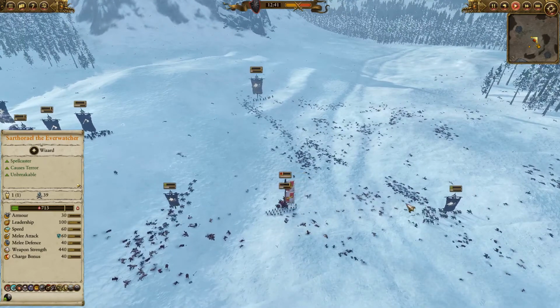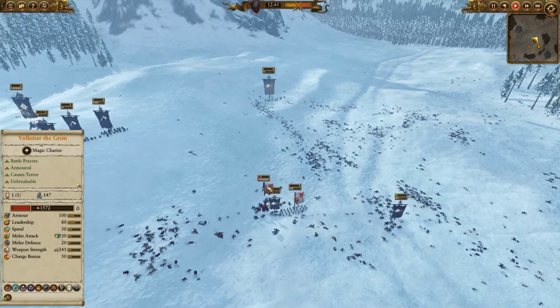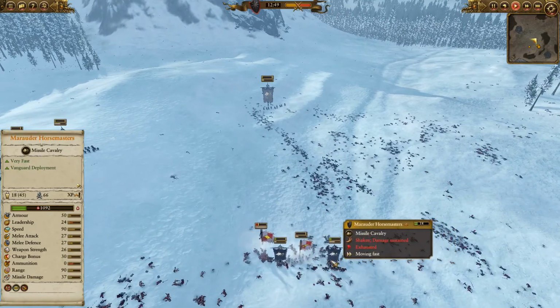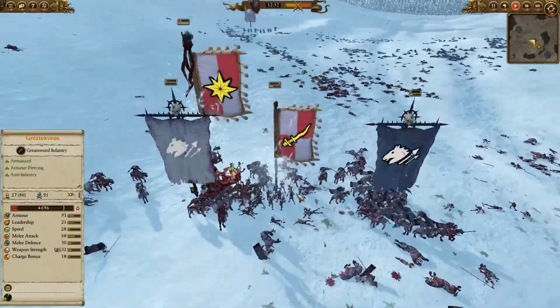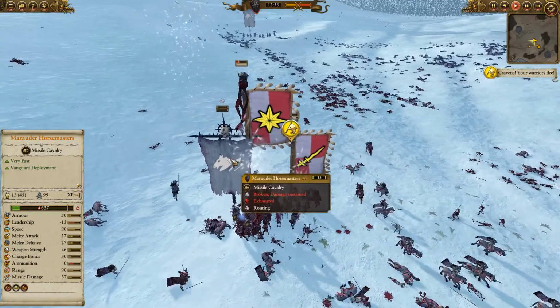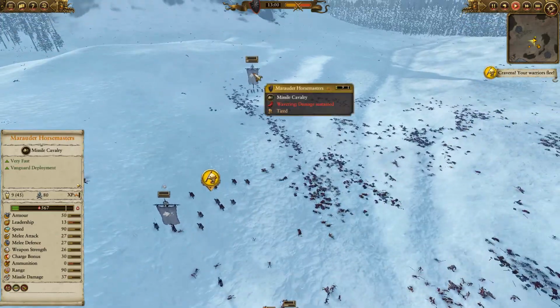Ideally, I'd like to just ping-pong them around into oblivion, but he gets another little charge block there, which is nice. We're going to bring these guys in. Didn't really get a good charge off. He's at 27, and these Marauders stayed in just a little too long. They're almost at 100 kills, which is pretty nice. Definitely getting some good value.